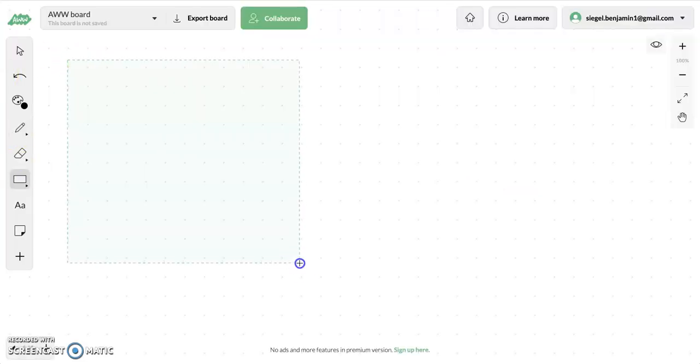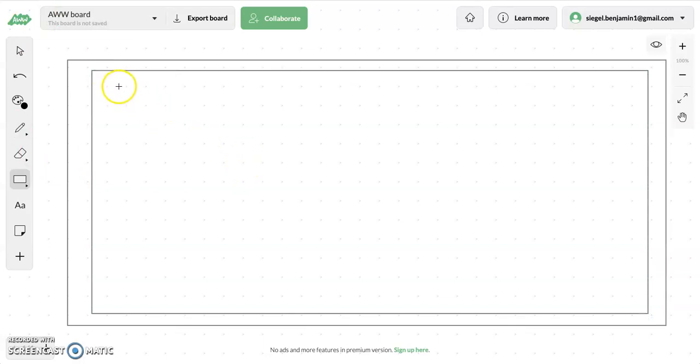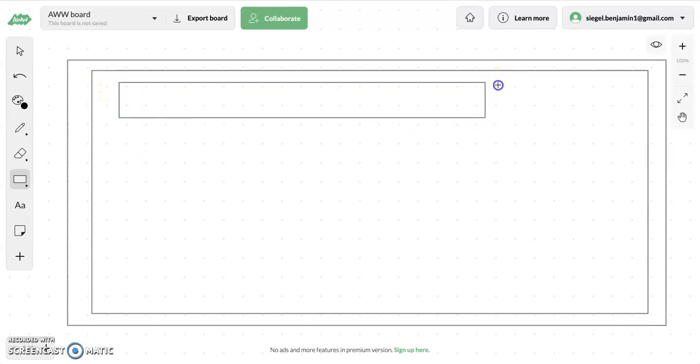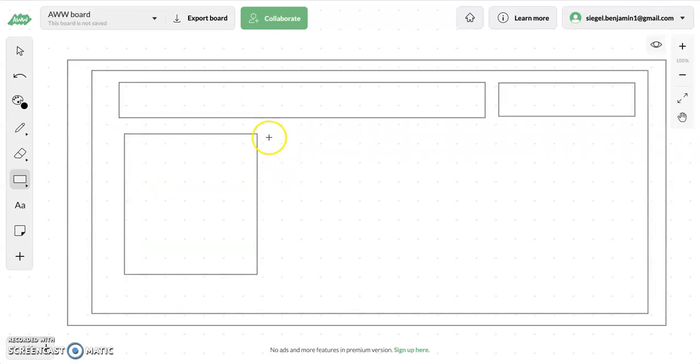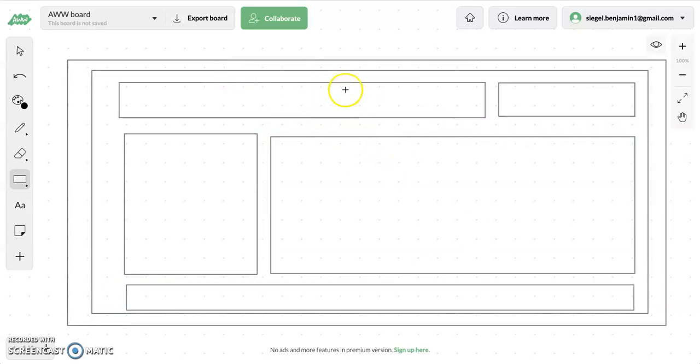So let's take a look here. Let's say I were to make a website, just to sketch it out. What you'll do is you'd make a container box, right? So this is the whole web page and this is our container. And if you want to look professional, maybe it would have one long box over here and then maybe a shorter box over here. And then maybe you'd have an information box on the side over here that's a bit longer. And then you'd have another box over here, and then maybe one long footer over here. And this could be what a professional layout would look like. And then you'd put the content in each of these divs. All right, this is what we're going to try to make today.